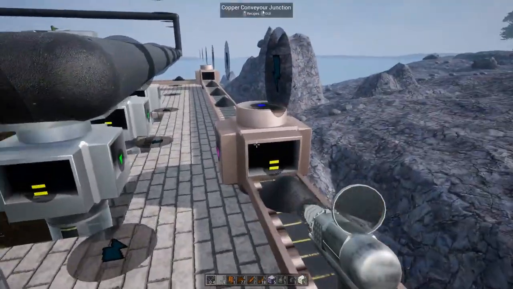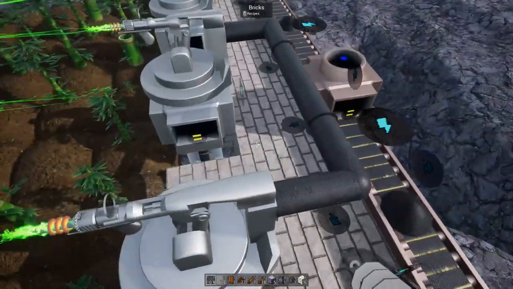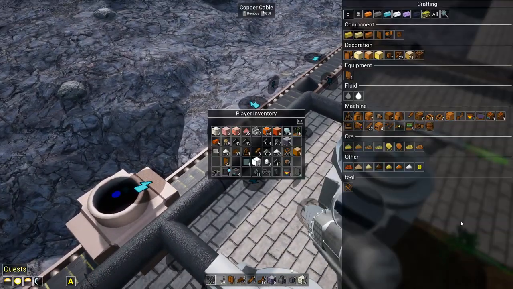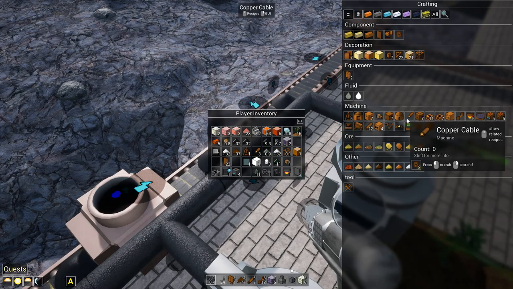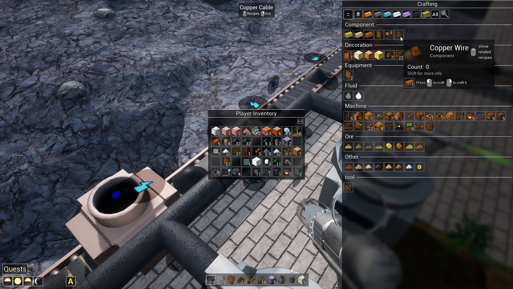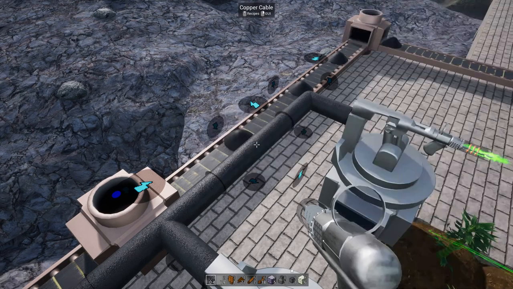So bamboo plants. What I have to do is actually move the wire back. I want to say one. I might need more wire too. I should be able to make a whole bunch. Where is the wire? Coils. And coils I need. Ingots. Made straight out of ingots.